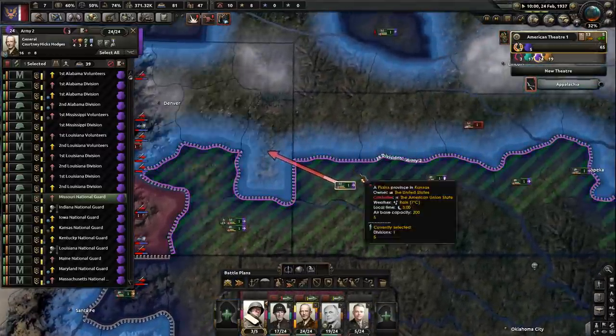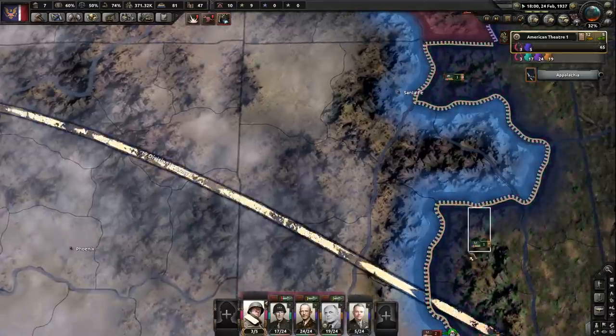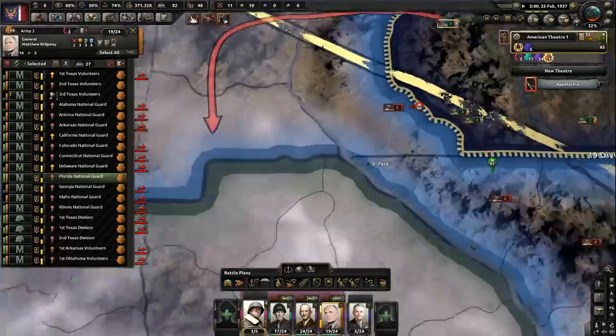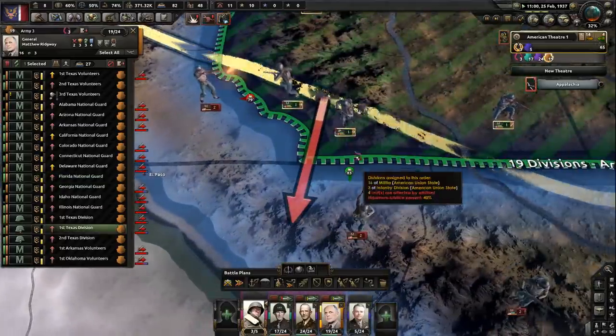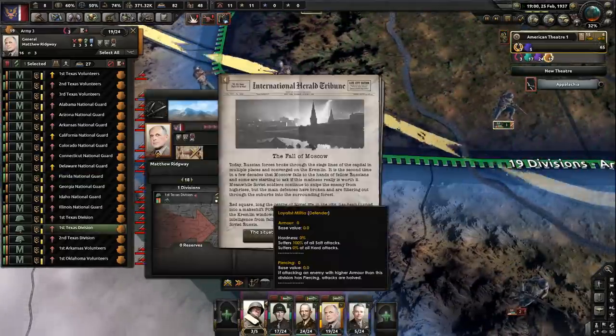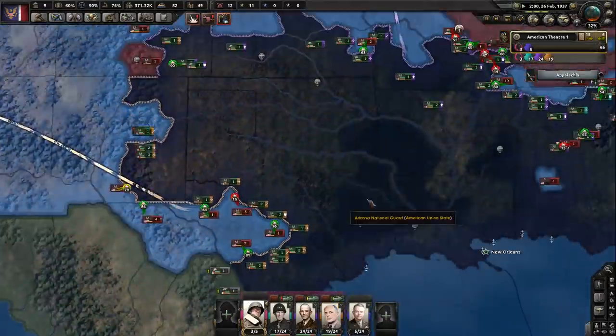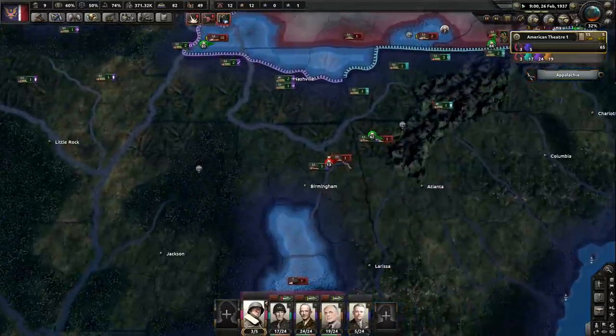I just want to see if I can get a single tank division out before the end of the war. Come on now. Loop around, fellas. Got our infantry division coming in. He's got decent enough soft attack. There goes Moscow. The Russian Civil War is almost over. I think ours is going to take a little bit longer than theirs did.